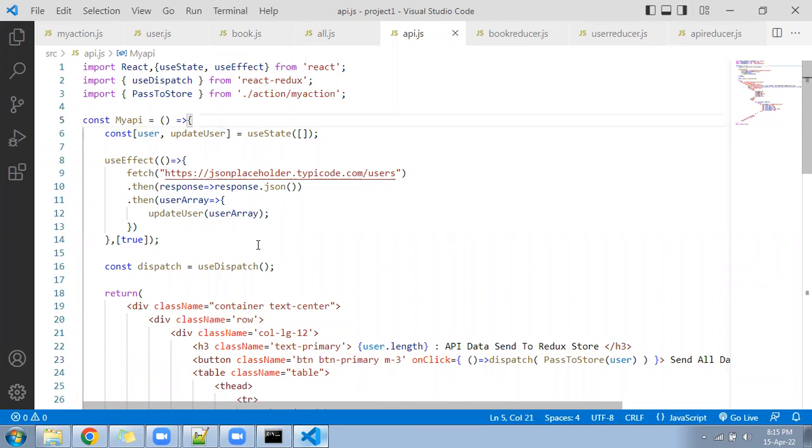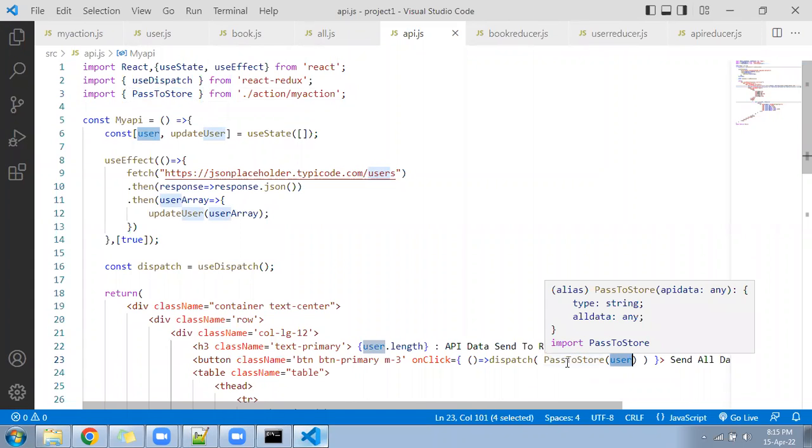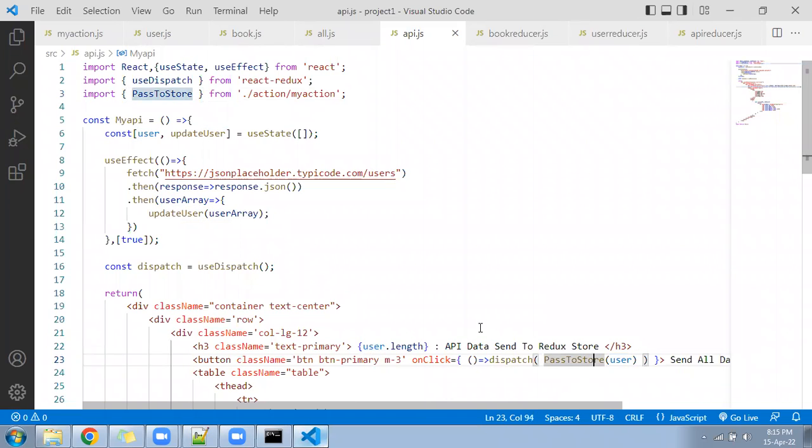We have taken the data from backend, stored in an array. After storing the array, we listed it here. We provided a button here. On button click, we are calling an action. Inside the action, we are passing all user, which will come as an object. This object will dispatch to a store directly. In a store, we are checking if this is the something, then assign all the data to an old variable and return that.